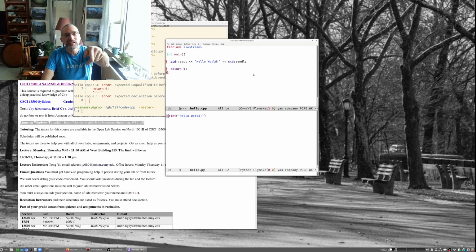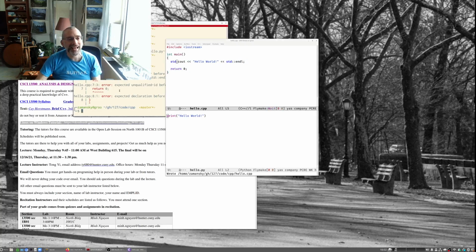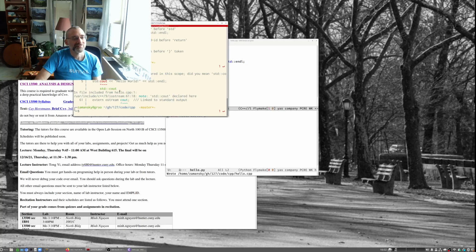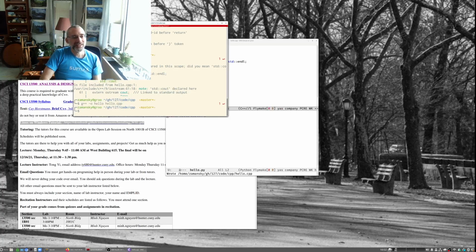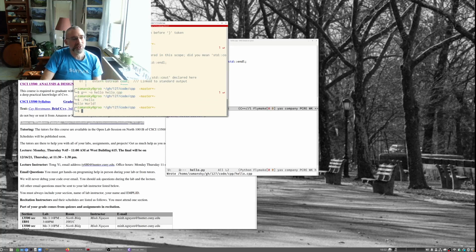And notice that if your editor is set up, it gives you these little markings here, like this one over here, which is basically telling me there's something wrong there. And it says expected function body after the function declarator, which basically means I need that. Or maybe I have a misspelling like that. And it gives me a different error. That's not declared. Did you mean std::cout? Yes. So basically, I just have to keep doing this g++ line until I get no errors and everything works, and then I can run my program.